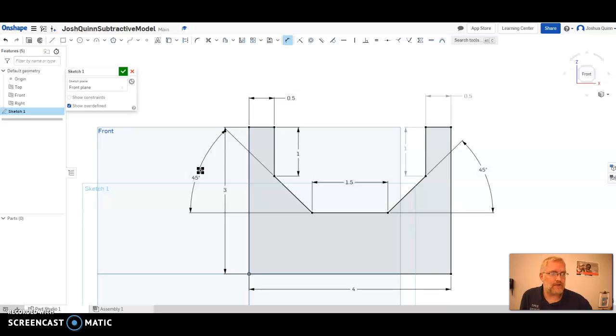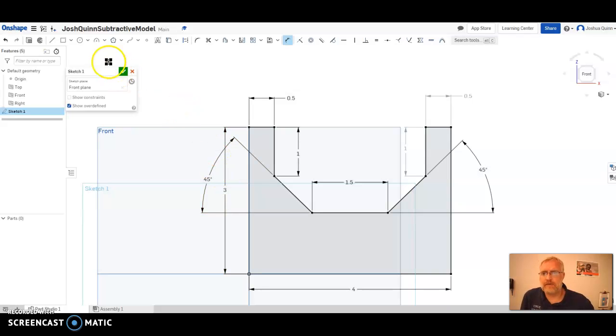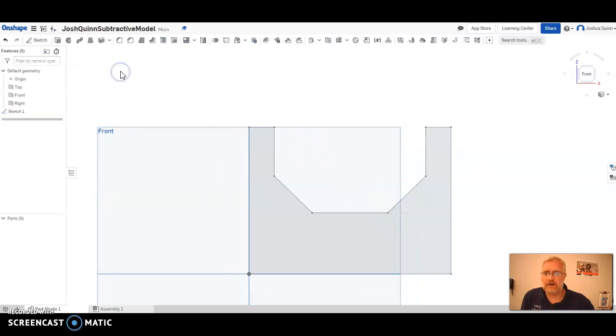So now we've made it so that they're all the same length. Makes me wonder if these two weren't dimensioned equally before. Let's check that. Equal, equal. Yep, those were. So we just needed that dimension in there to lock that shape in. So 45, we have it. I'm done with this basic shape. It matches what I wanted it to match, and so I click check mark.